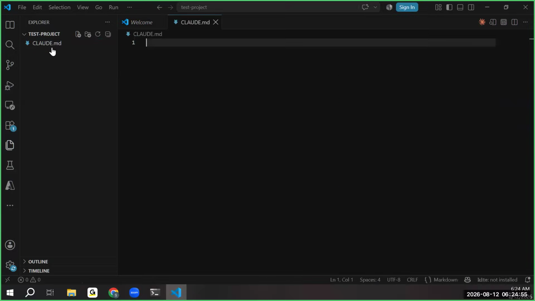Now, what is this file? Claude.md is a markdown file. So I can say project Kanban.